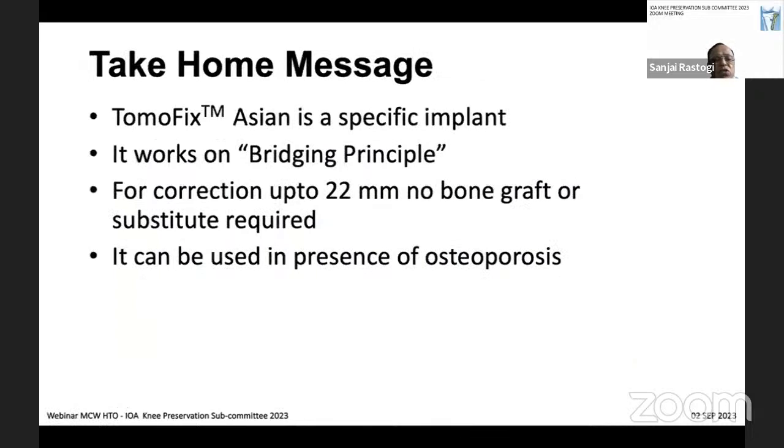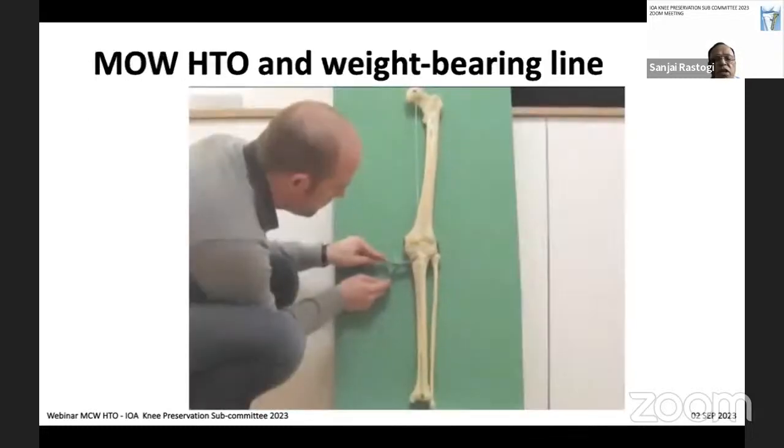So the take home message so far as the Tomofix is concerned: there is a newer version which is Asian specific. It works on the bridging principle. A correction of up to 22 millimeters is possible. No graft is required, and it can be used even in the presence of osteoporosis. Now moving on to the technique.